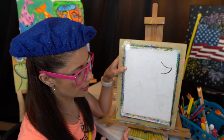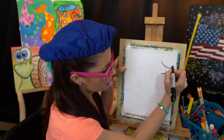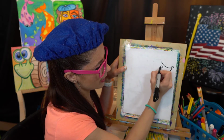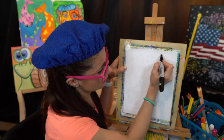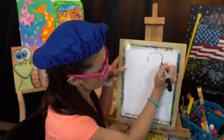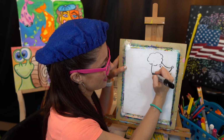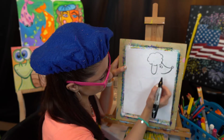And we may wind up needing to make these taller or wider or whatever, but we're going to start with that. Do a cute little button nose and an eye, and why not give her some lashes. Then we know that poodles have a big old puffball pom-pom of a head, right? And the ear comes down from there. They kind of have some floppy ears.